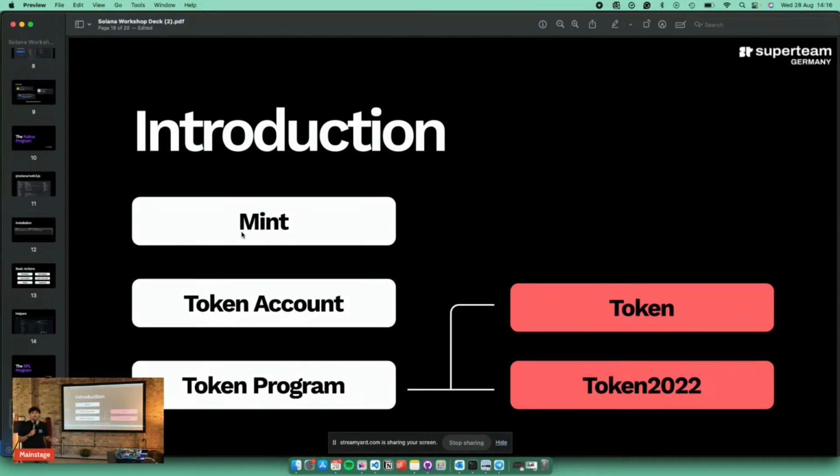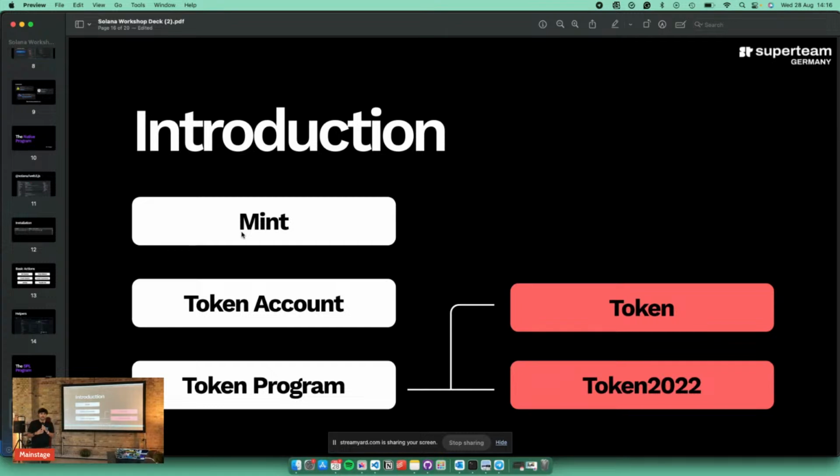The associated token program is an external program, still a native program, that helps you make sure that the token account is derived from both the mint and the owner.